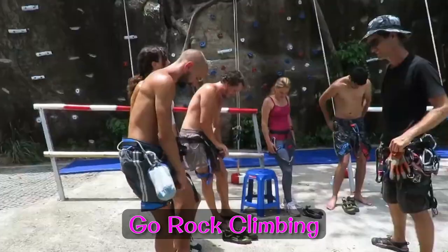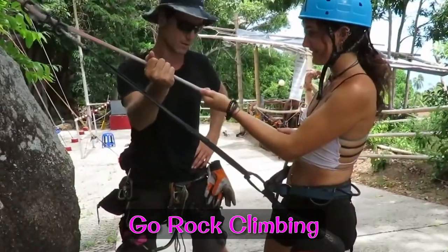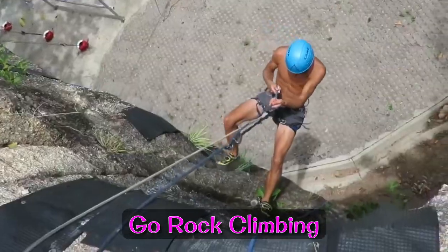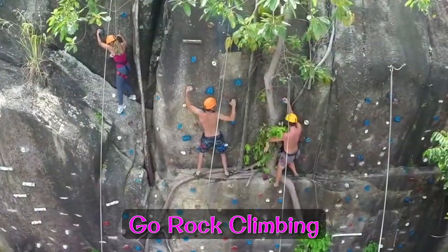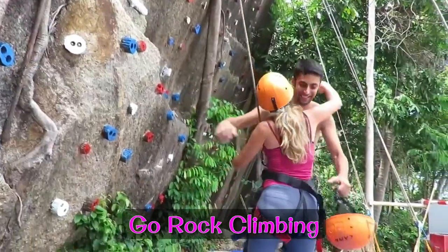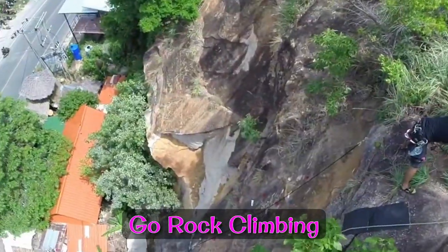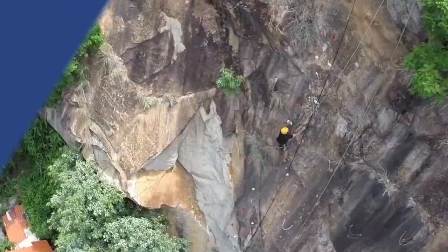Go rock climbing at Chaweng and Lamai beaches. The stretch of coast near Koh Samui's most developed beaches has become a popular climbing and bouldering spot. With limestone walls up to 40 meters high and stunning views of the island scenery from the top, both Chaweng and Lamai beaches offer great spots for rappelling and climbing, with suitable routes for both beginners and advanced climbers. Nearby Koh Tao Island also has plenty of granite blocks ideal for bouldering. Rock climbing farther inland is possible too, but since much of the inland mountain area can only be reached after a jungle trek, it's best for experienced enthusiasts or those joining an organized climbing group. Day tours can be organized for beginners.